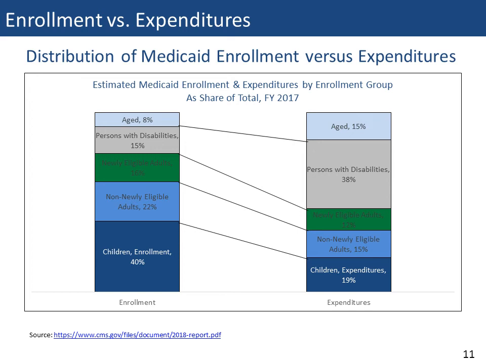You can see on this slide, which shows enrollment versus expenditures, on the left-hand side, of all the people enrolled in Medicaid, 40% of those enrollees are children. But children, on a relative basis, are relatively inexpensive to the program and cost the program only about 19% of its overall expenditures. By contrast, if you move to the top, in the light blue and the gray portions of the bar chart, the aged and persons with disabilities account for around 23% of Medicaid enrollment, but their expenditures are more than half of the program's expenditures. And of course, that's a function of the fact that the elderly and the disabled have higher healthcare needs, and the types of needs that they have are more expensive because of the types of individuals that they are.